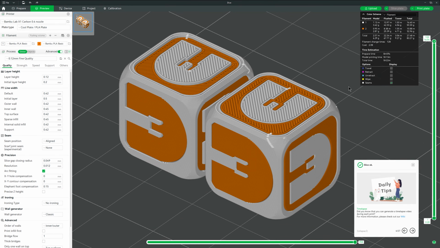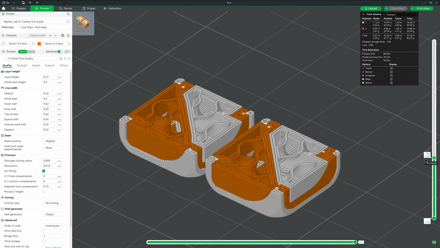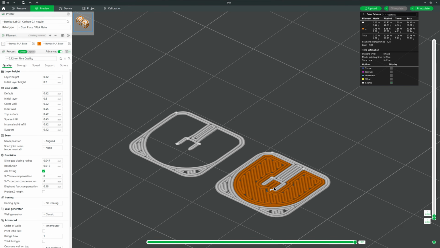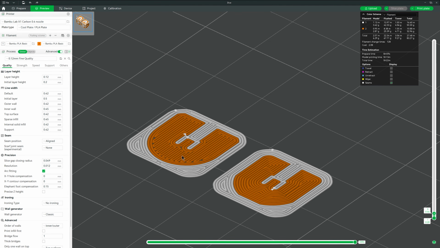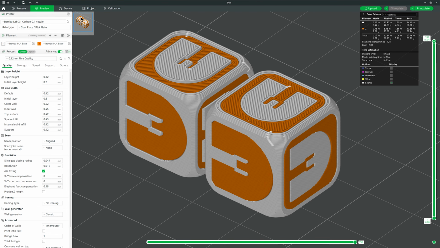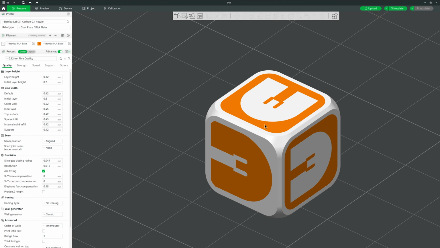If we slice it now and slide down to the bottom layer, you'll see that on the one with a minus 0.005mm extrusion, the logo, whilst technically modelled on a different height, is printed flush on the same layer as the rest of the die. Technically, on these sides there will be a very slight recess, but so small that you likely won't be able to notice it. Let's get rid of this one for now, and we'll just stick with the one that will print flush.